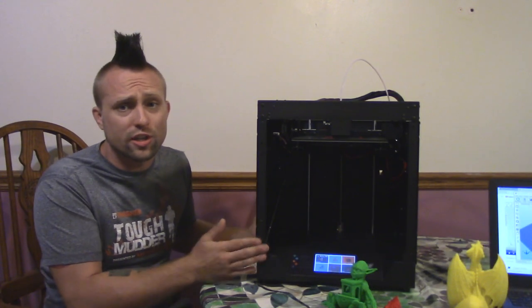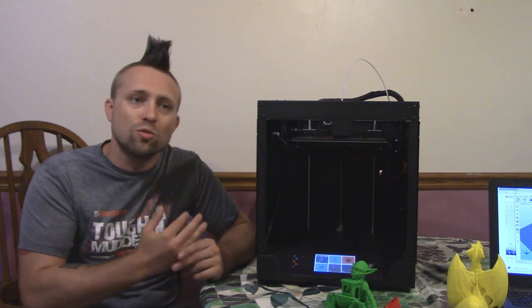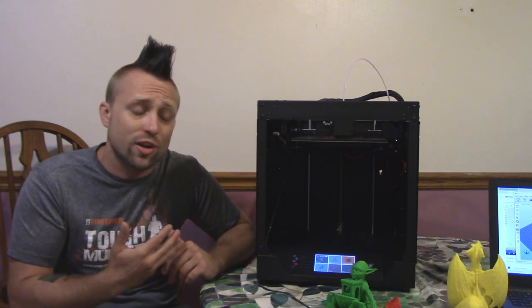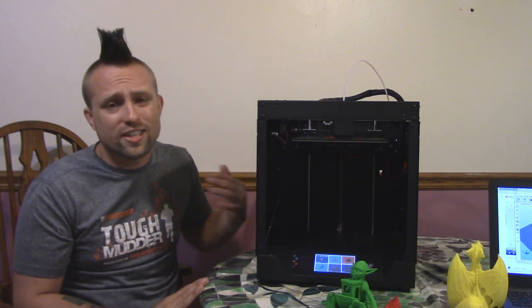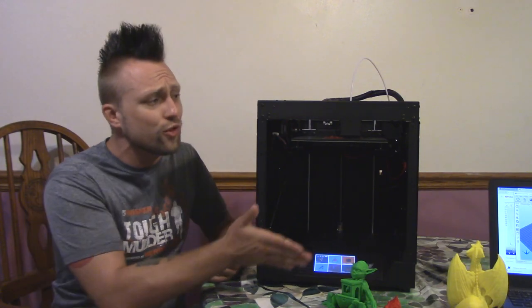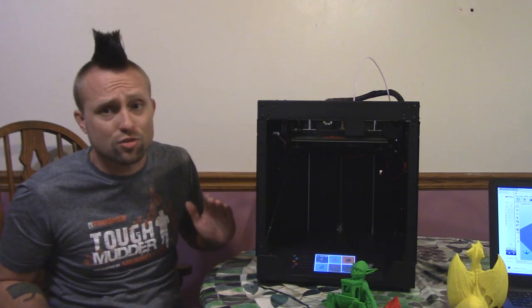I love how it's partially enclosed. That really helps with the ABS. A lot of times you can have an ABS printer and it's printing good, but then the changes in temperature in your room, maybe you turn on your air conditioning or a fan, will make it crack during the print. Here, because it's enclosed for the most part, it's not really going to catch the breezes too much. You could very easily cover off the front and the top and make it fully enclosed, but I don't even think you have to. I think it's great how it is.